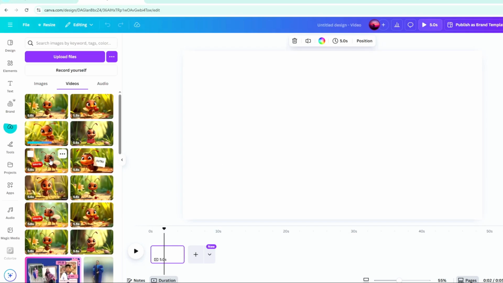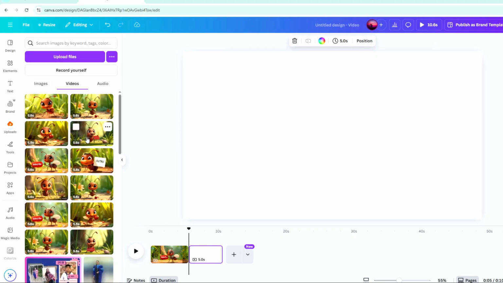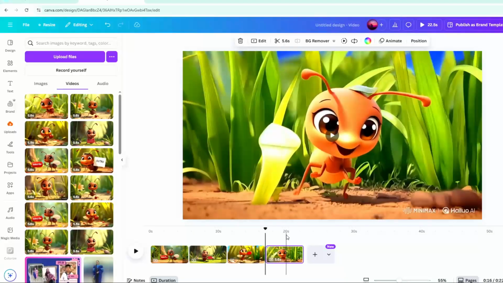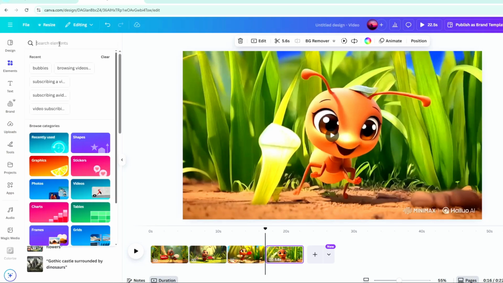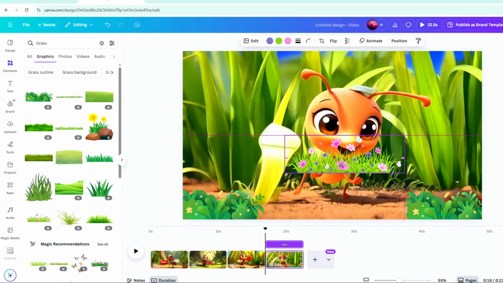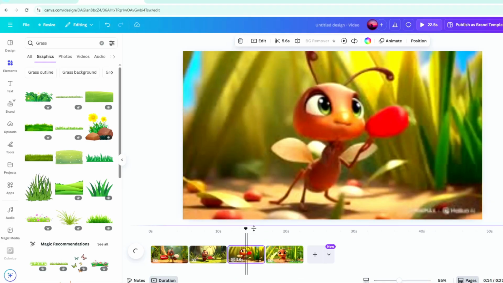And drag the video on a blank page. Add more pages and drag your videos one by one. As you can see, our videos have watermark here. We will cover it by adding some elements. Go to Elements and search the object you want to use. I want to cover it with grass and plants. So I search for plants and flowers. And display them to cover the text, arrange it, add some style. Then copy all those designs and paste it to all the videos.